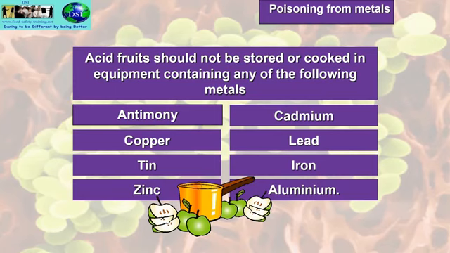That is a bit of a bummer really with aluminium, because this is the main metal in the catering industry that we use our pots and pans made of. It's got good thermal properties, it's light, it's very robust. But really this only affects acid fruits. If you cook the acid fruits in any of these metals, you will get metallic ions, as we call them, I-O-N-S, coming from the metal into the fruit itself.